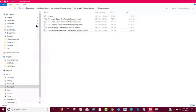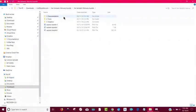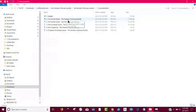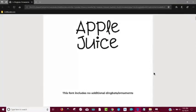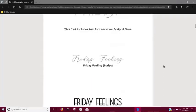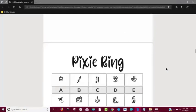And if you're not sure where to get them, look up here on my computer. If you come to where you've downloaded them, and eventually you'll get to the Fantastic February bundle, you'll click on that, and then click on Documentation. The last one down here that says Dingbats Ornaments Guide, that's what you'll click on. It's going to open up and show you which of these fonts have anything. So for example, the Apple Juice font doesn't have any additional dingbats, nor does this one. Little Summer doesn't. So these don't have them, but when you get to Pixie Ring, it does.